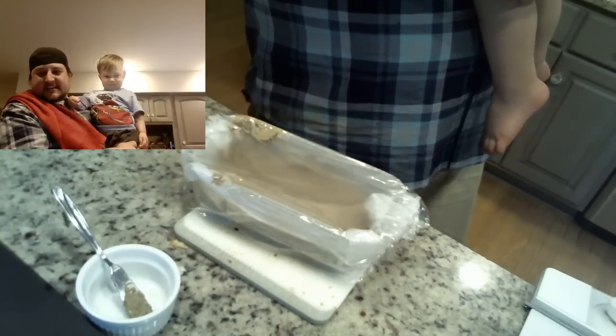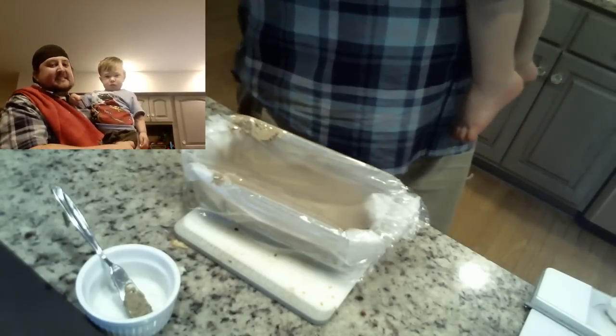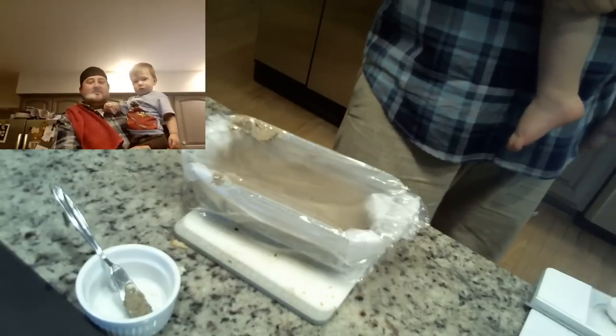It's like with fish stock. Ugh. That's disgusting, man. Fish stock pate is no bueno.